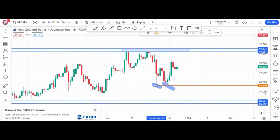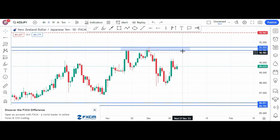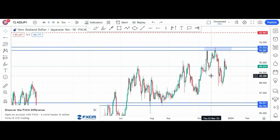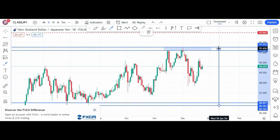And so my opinion is simple, so far as I can understand: it has the chance to reach this region, and as it has reached here within the 8-year cycle, I think the 8 years have been completed, and the chance of moving here is much higher. Before, in November it tried and failed, it tried in December, November again it failed and moved back, retraced, and fulfilled the 50% of this total range, from here to here. This 50% has been fulfilled. So now it will give a try to break this area and this.